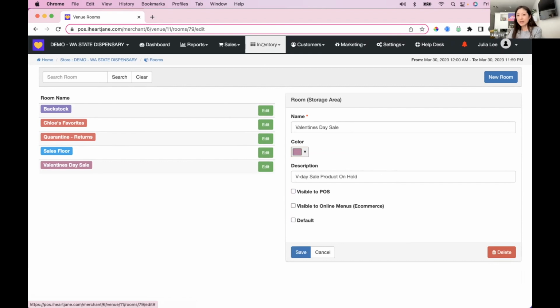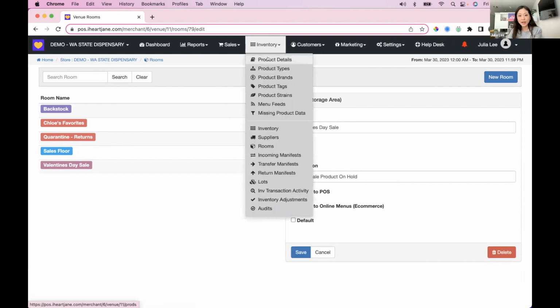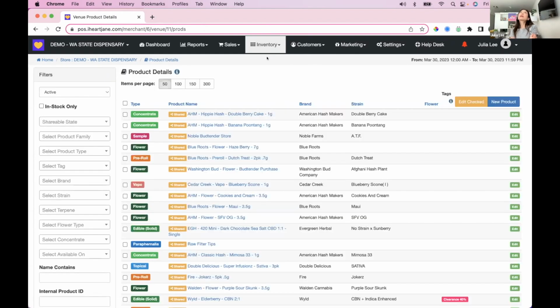So the next place I am going to navigate to is our product details. A lot of us are familiar with LeafLogix, and they refer to it as the product master. And then they have batches, right? So same thing in Jane Point of Sale. Your product detail is going to be similar to the product master in LeafLogix. It's like the skin or the shell of a product, if you will. It has nothing to do with inventory stock or potency or anything like that. It's really just the product name, brand, price, things that are pretty constant no matter what batch you're selling through.